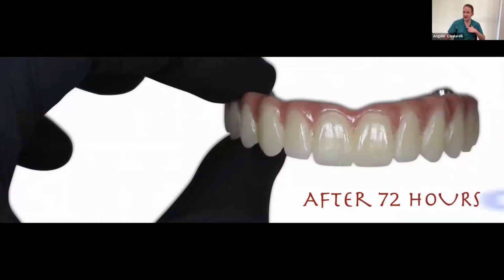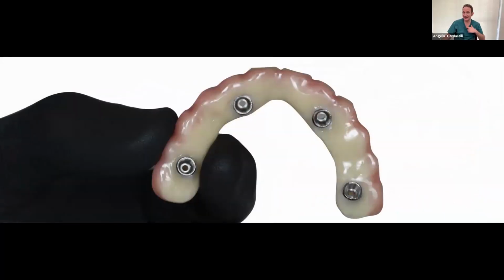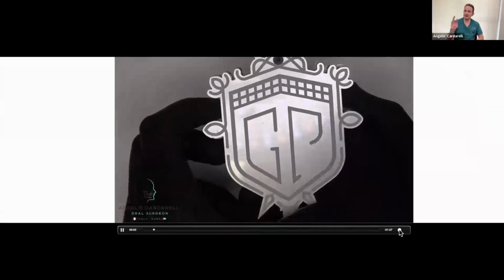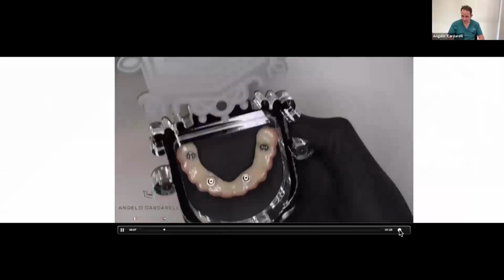Then this is the temporary. This is the T-base for multi-unit abutment, and this is the temporary. So after 3 days, we can receive the temporary.